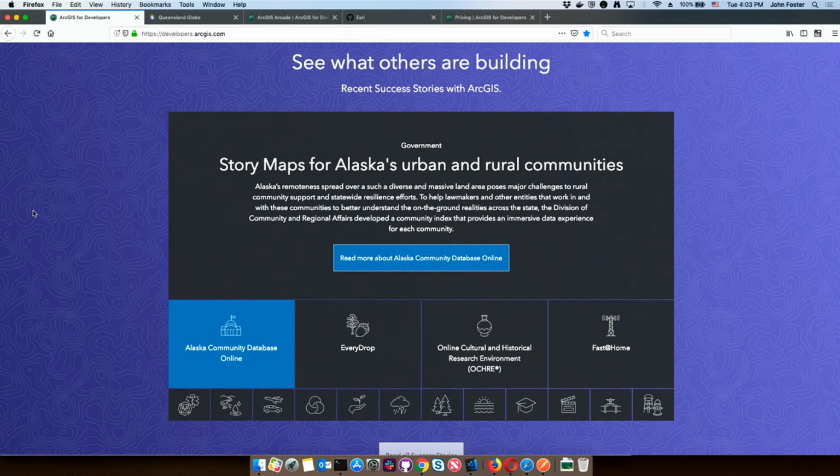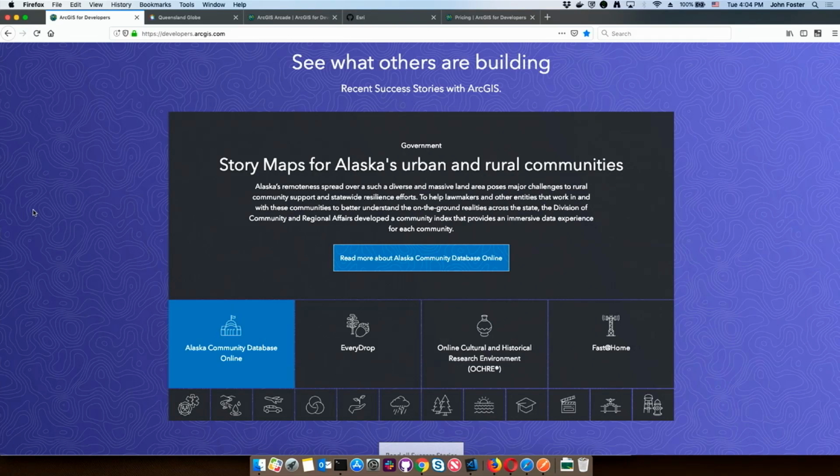This is something that's more inspirational. This is some ideas that you can get about how others are using ArcGIS in their solutions, and that might inspire you to do things in your solutions. So check these out and see what our customers are doing and how they're using ArcGIS. For example, in plenary this morning, you saw us talk about this Alaska story map. This is using our story maps tool, which presents maps in a story format.